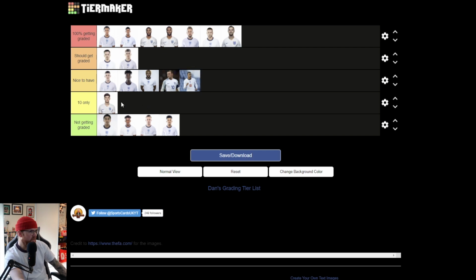Stones I'm happy with at 10 only. Probably 100% getting graded just because I think he is a 10, but I'll leave him where he is. Jude Bellingham not getting graded, happy with that. Hudson-Odoi not getting graded, I'm happy with that. Maddison, I'm happy with that. And Sancho, cards already graded. So I'm pretty sure I'm happy with that list.